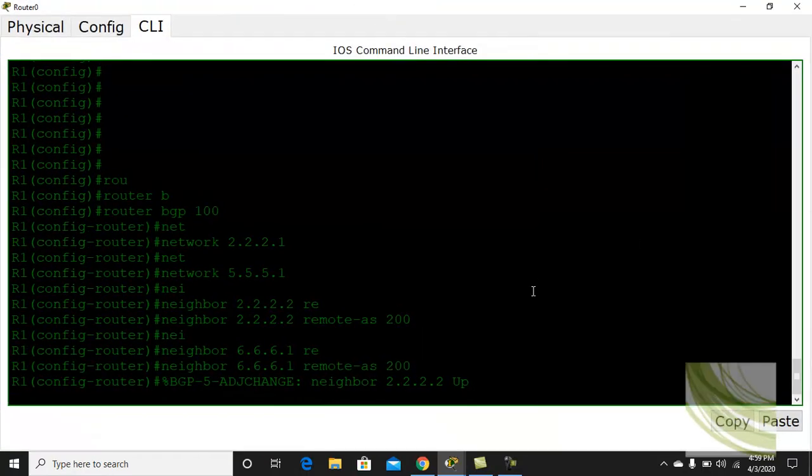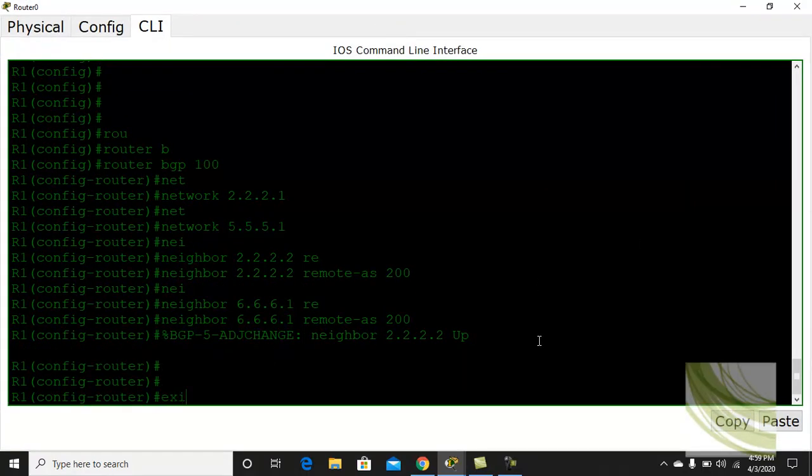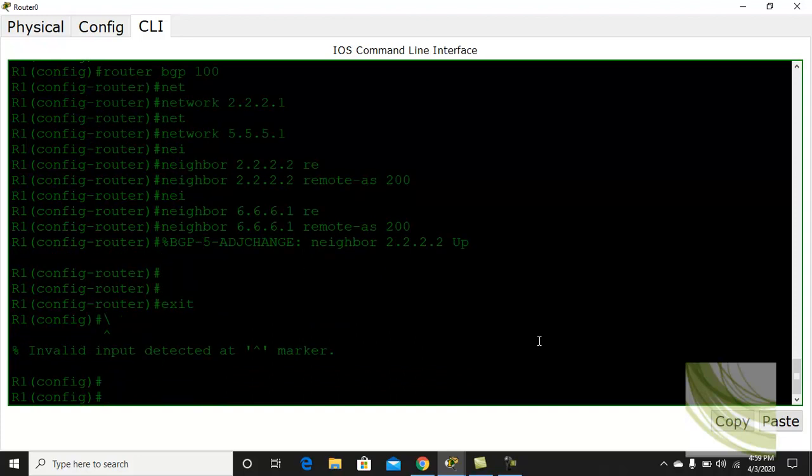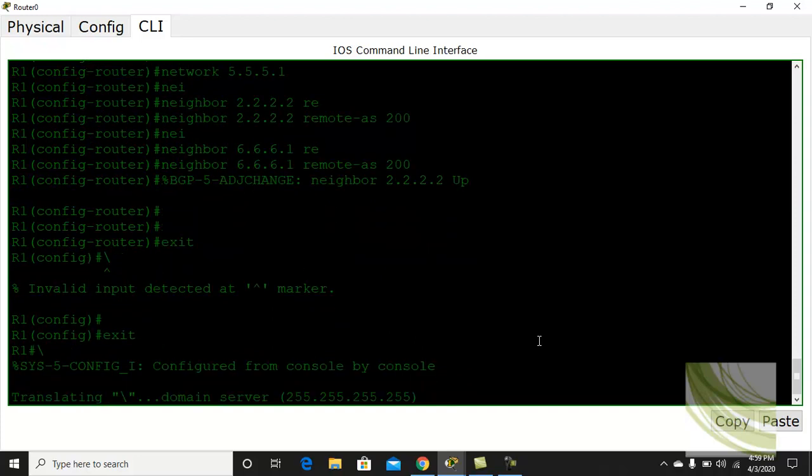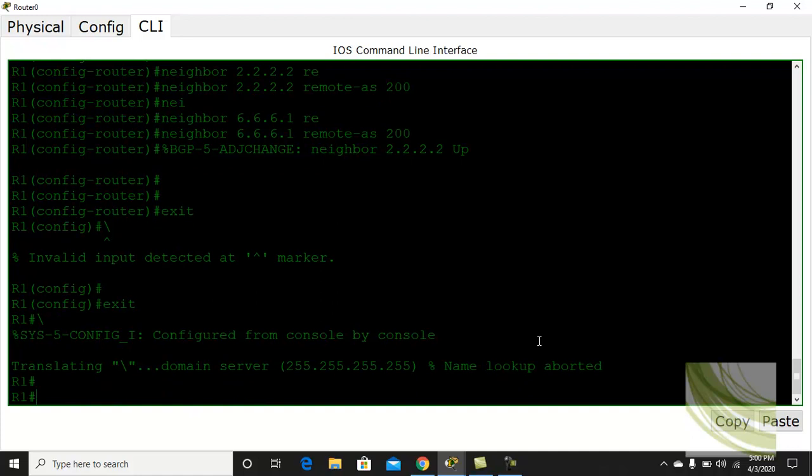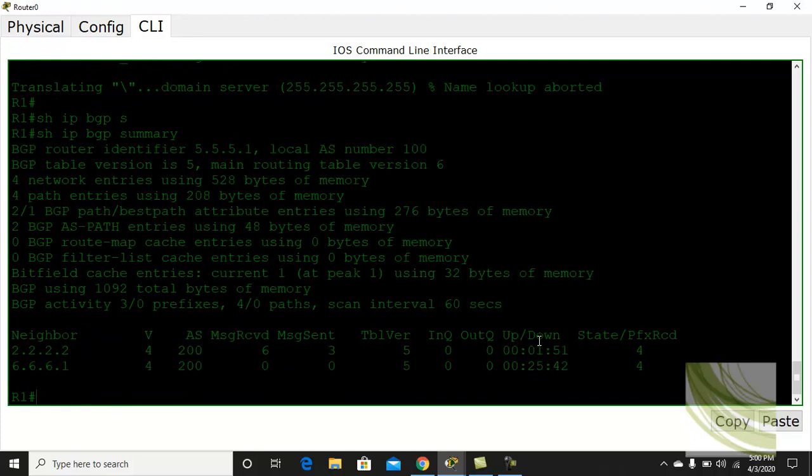Let's go to exit. Show IP BGP summary. See, the autonomous system on the other side is 200.